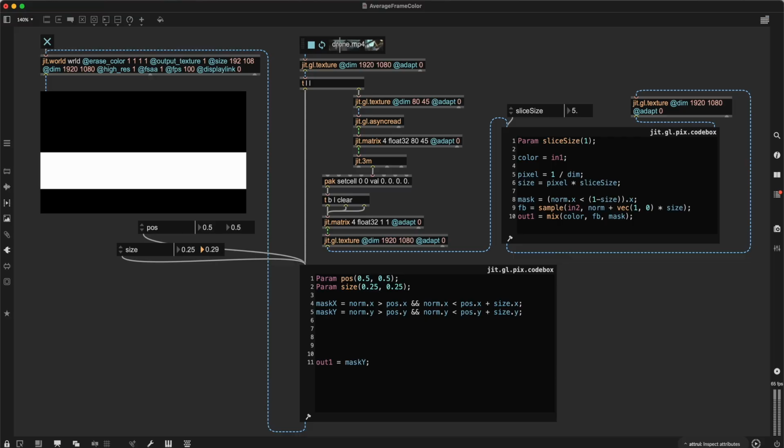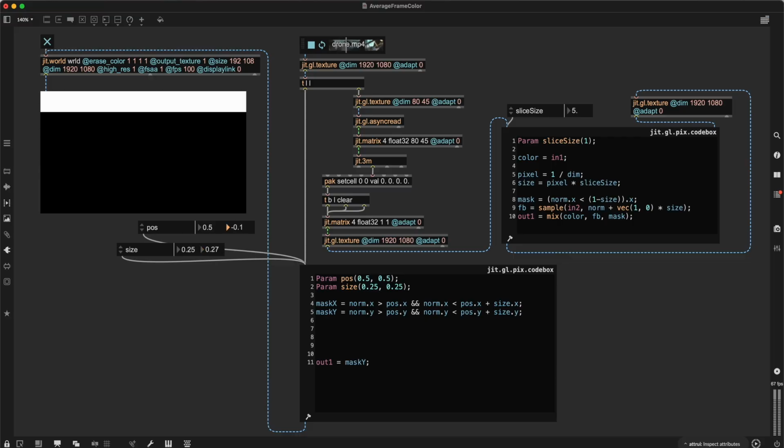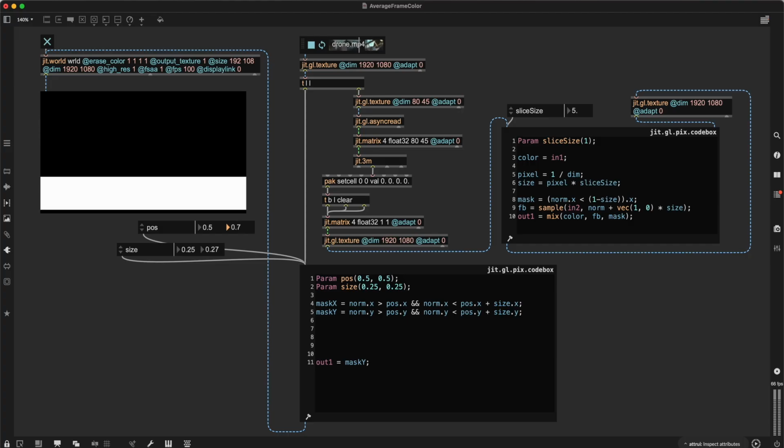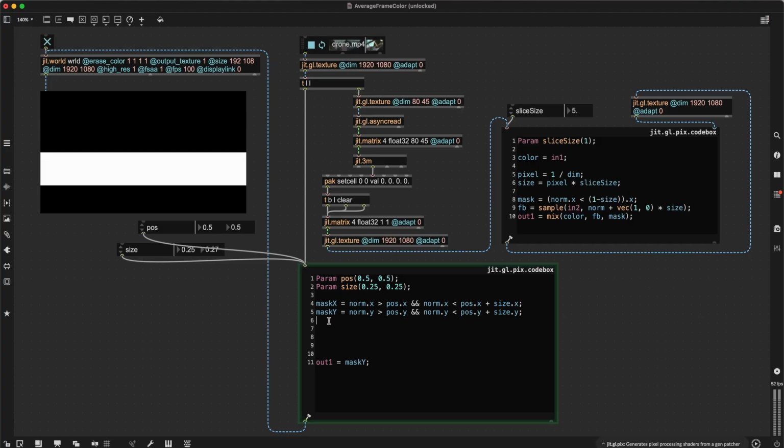And now we have the same thing for the Y component. And of course, this has to be between 0 and 1. And now we create the whole mask and say this mask equals the X component times the Y component.